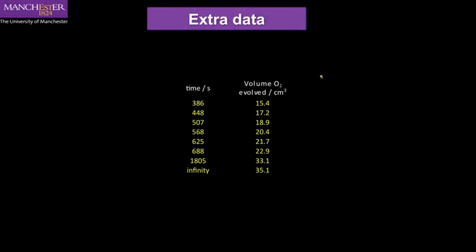So now you've made all your measurements over a number of minutes. I'm providing you here with some extra data as if we had continued the reaction for some longer period of time. This is necessary in order to make the distinction between the different orders of reactions. If you had carried on the experiment for a longer period of time right out to around about half an hour, then the volumes of gas which would have been evolved are given here. So if you'd like to take this set of data here and just add it to your set of data in order to have a complete set of data.